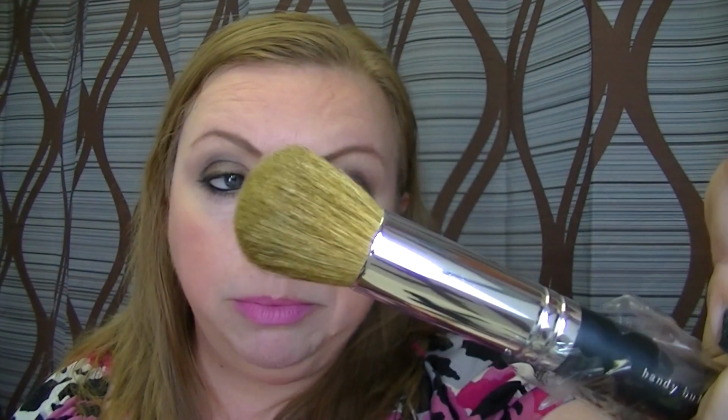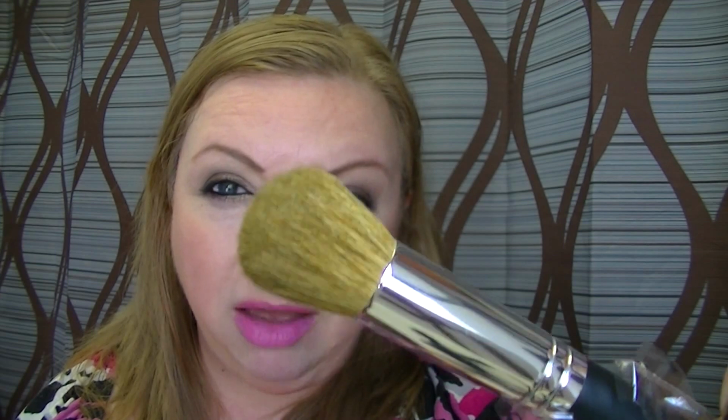So anyways, I stopped at the Bare Minerals outlet, and I picked up another one of these handy kabuki brushes. These are like a kabuki once it gets spread out, but they have a long handle on them. And I use this to put my foundation on, liquid and powder both. I really, really like these brushes. The one I've had for a long time is getting really funky, so I picked one up while I was there. I think it was $14.50, but I really, really like those. So I definitely needed another one.